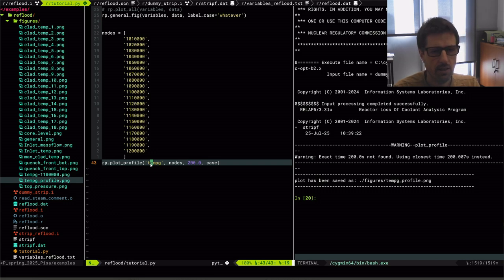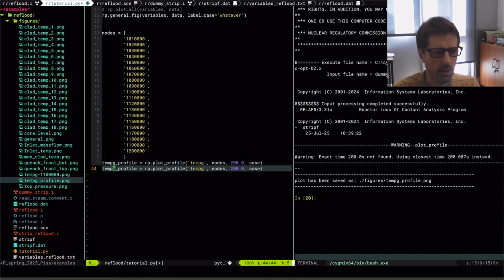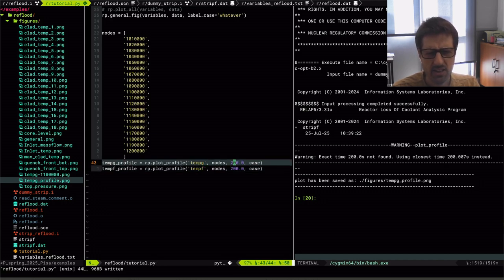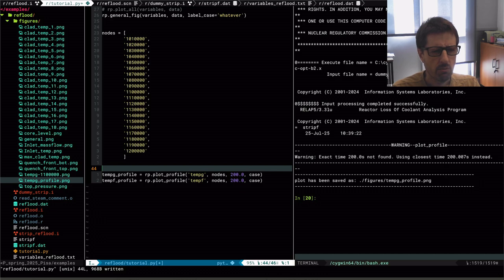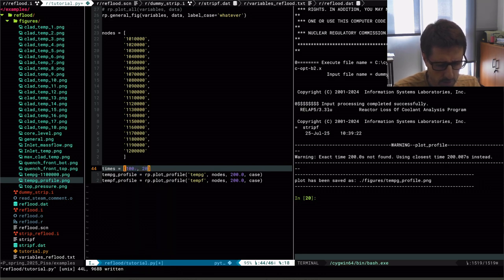I can do, and I like to store the data. So temp G profile equal, usually it works like this, and but I want also the fluid temperature profile. So, and not only at 200 seconds, but let's create a few times. 100 point, 200 point, 300 point, 400 point, and 500 point.